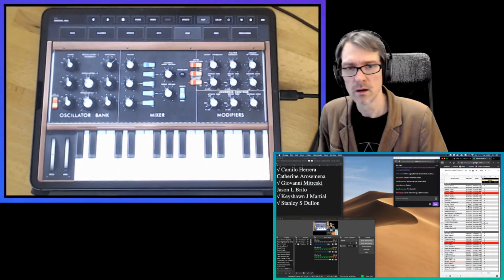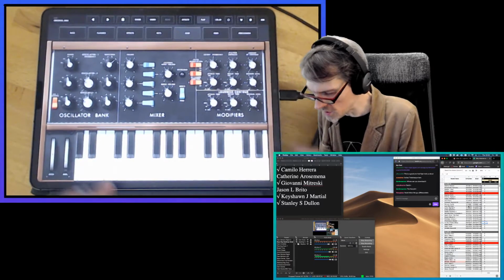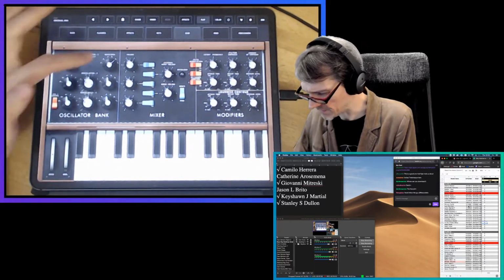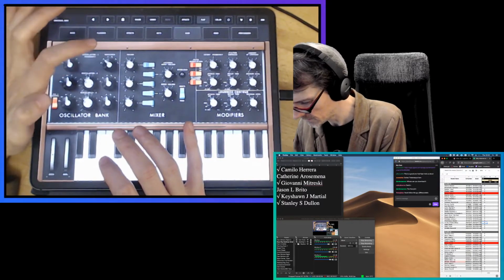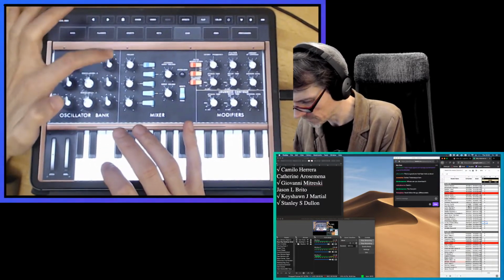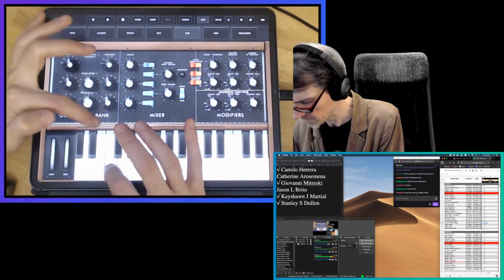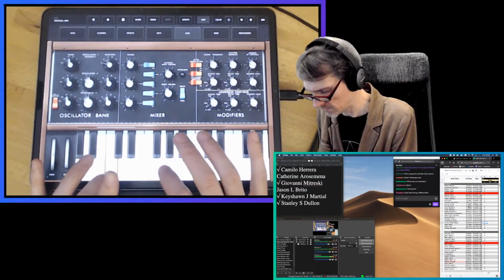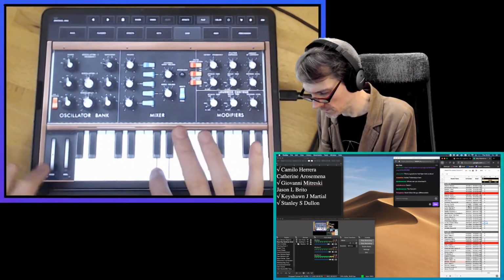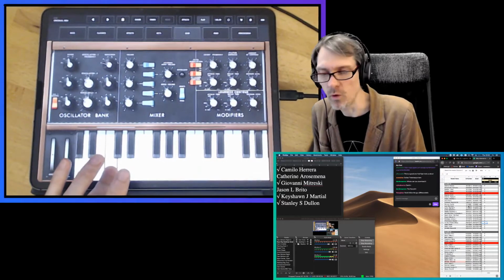All right, so you can hear I've just got a basic sound. If I change my waveform over here, I can change different waveforms. This is what you already saw me kind of messing with before.